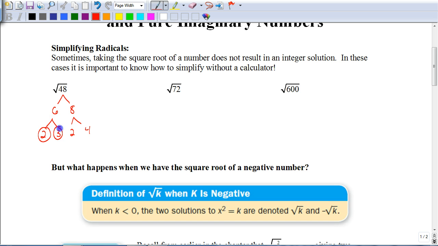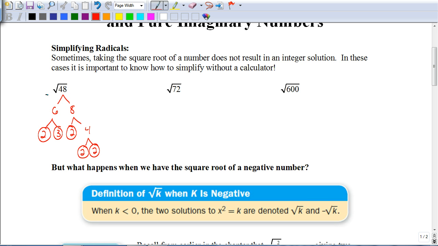By the way, one thing you might want to do is when you get to a prime number, like 2 and 3 are both prime, I'm going to circle the prime numbers. We'll talk about why in a second. And 4, that's not prime. That breaks down to be 2 times 2. Now, my prime factorization are these numbers that I have circled. So that's one reason why I like to circle the prime numbers. So in that way I don't get confused and accidentally use any of these as part of my prime factorization.